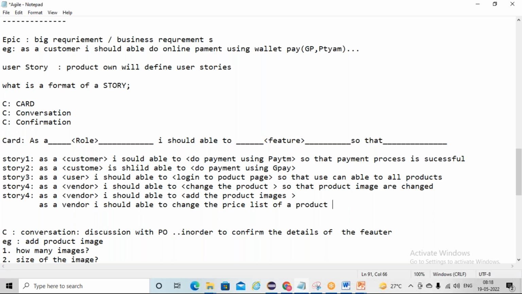Yesterday, before the changes, the price of a laptop was 10,000. Now after doing the changes, the price of the laptop should be something like 15,000. So whether the change is updated or not, you need to check, right? They'll give the detailed requirement based on that, so that the user can see the updated price list.